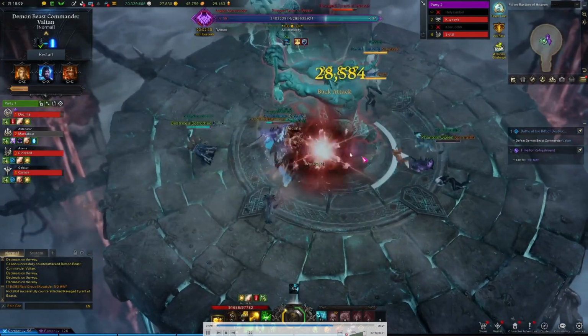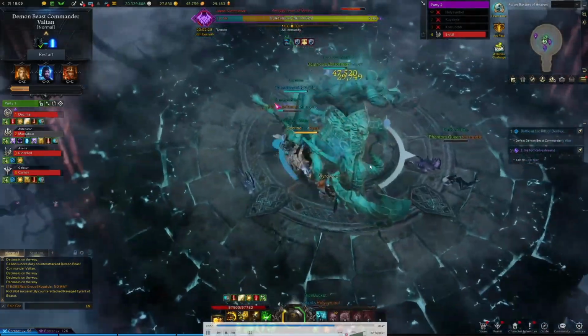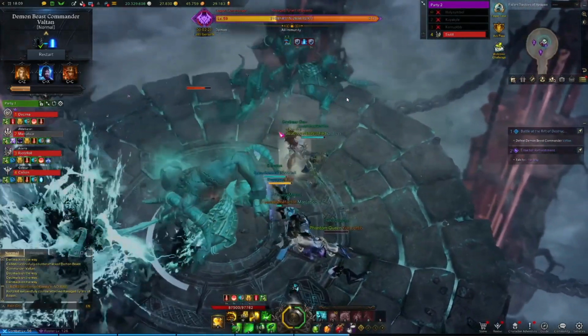The portals don't signify it. You'll see a ghost run across and then stop in a spot. And when that ghost stops, it will start an attack that is counterable. If you counter this attack, you'll get a buff on you. And then when you attack Valtan next, you'll remove one of his stacks. So it looks like that.